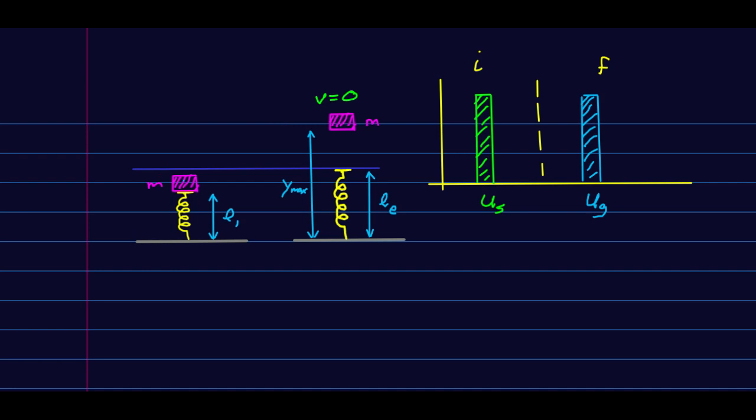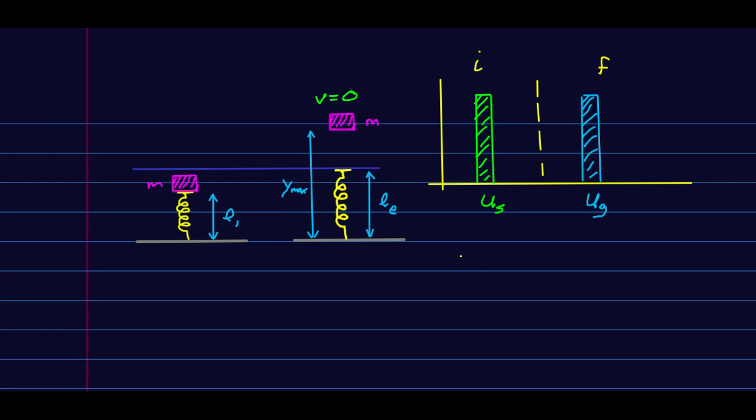You could take a known mass and put it onto a vertical spring and compress the spring under the mass and launch that mass upward and look at how high it goes. So we're talking about its maximum height when it's stationary. And so now you've set up a situation where initially you've stored a bunch of energy as spring potential energy, and at maximum height, all the energy in the system is going to be the gravitational potential energy of the mass, and you could now compress the spring by different amounts and see how high the mass goes, and you could swap the spring out for a stiffer one.